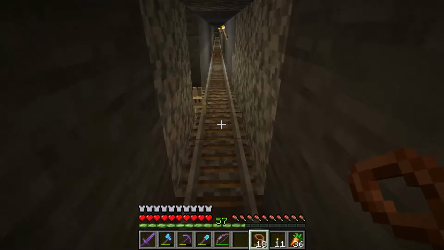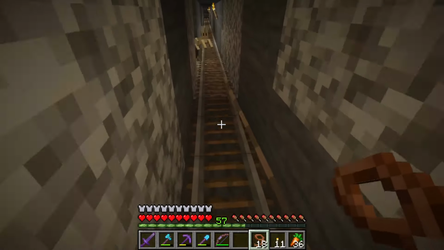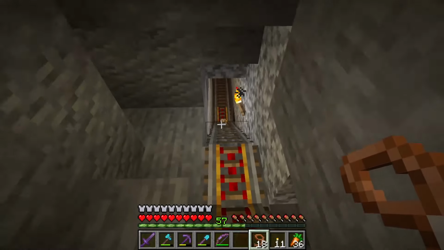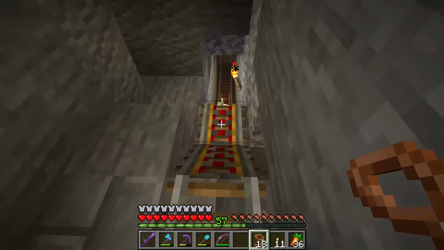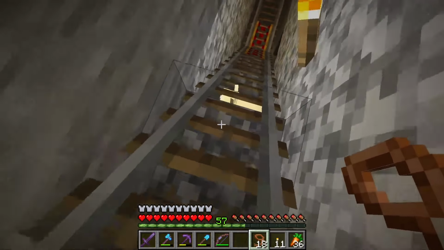Sitting down or something. What's the issue here? There we go. See if we can get up this time. Is he stuck at that same block? No, it's not even the same block. Why does he get stuck? I don't get it.